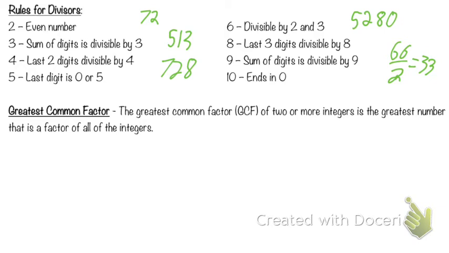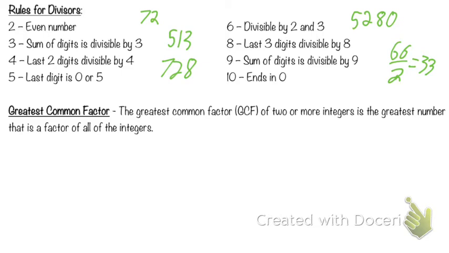I'm just trying to teach you ways to test and see does it or does it not before you go through all the division. So you could say 66 divided by 4 and it wouldn't work. You'd end up getting 16 and a half. We can say divide by 2 and then we can instantly see it wouldn't go again, so we can stop there. So it might just be an easier test for some people. Does that make more sense? Yeah.